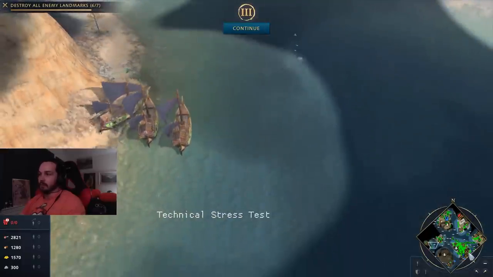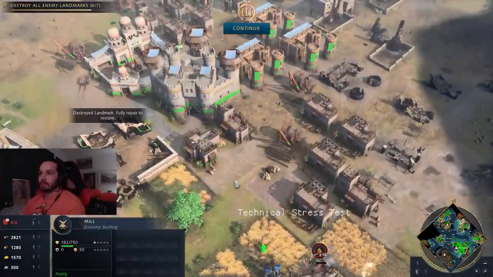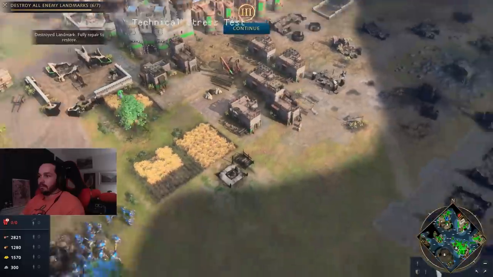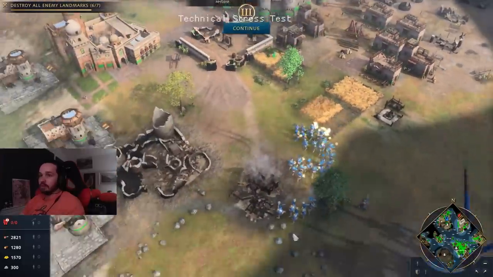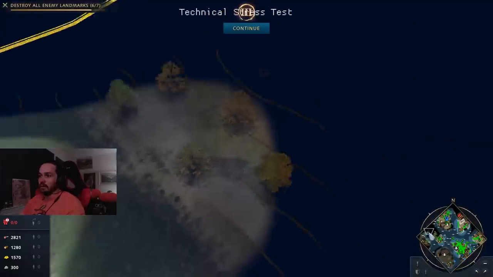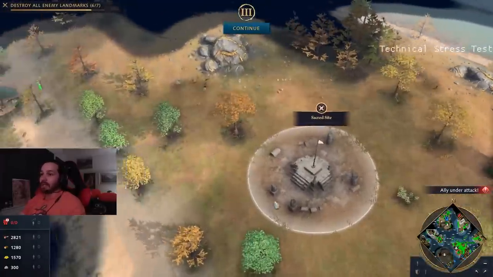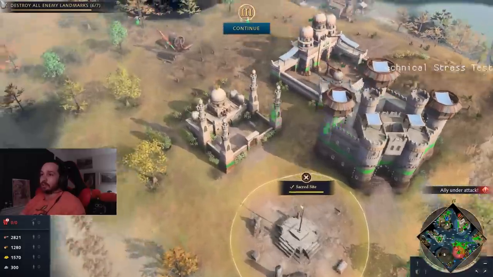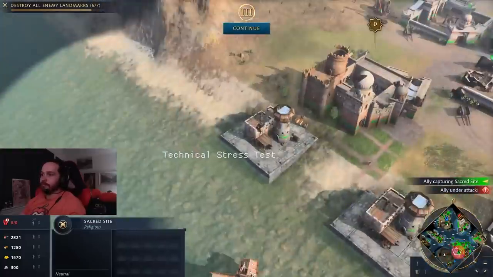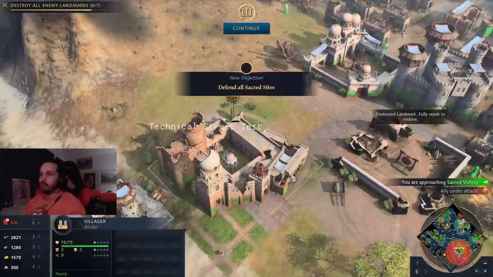Enemy destroyed landmark. Uh-oh. This is a big push. Where is this thing? Oh, it's there! Top left of that island, right near your current sacred site. So how long do you need to hold the sacred sites for? 10 minutes. 10 minutes? Okay.